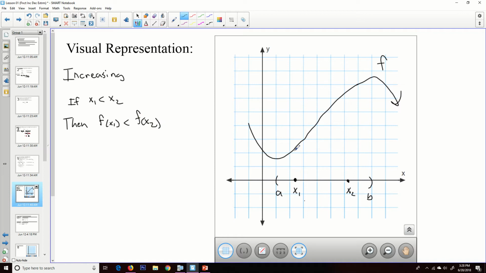And we can see that in this particular diagram, because if I come up from x1 to here and come over to there, that's my f of x1, and it's just a coincidence that it crossed the y-axis here. My poor drawing skills. And this point over here is f of x2, and so clearly f of x1 is less than f of x2, and so that's how we see a function is increasing.